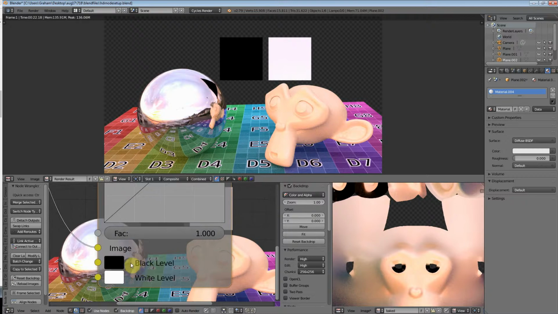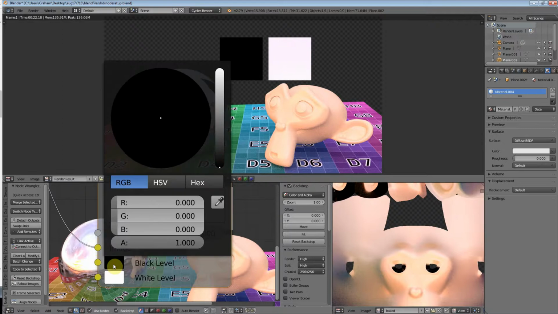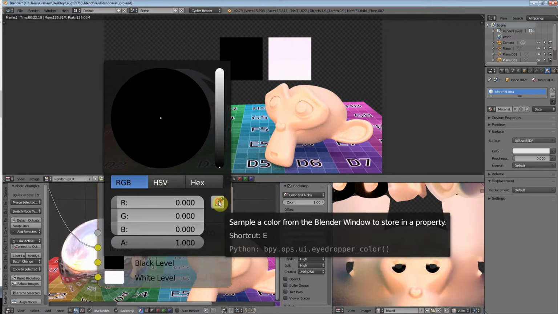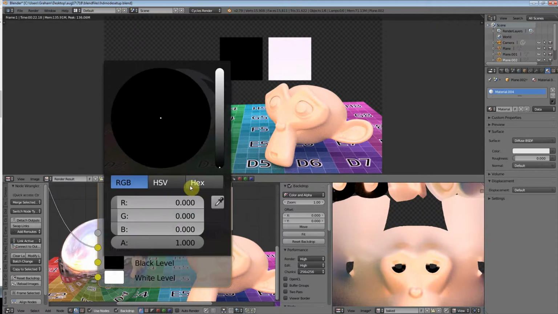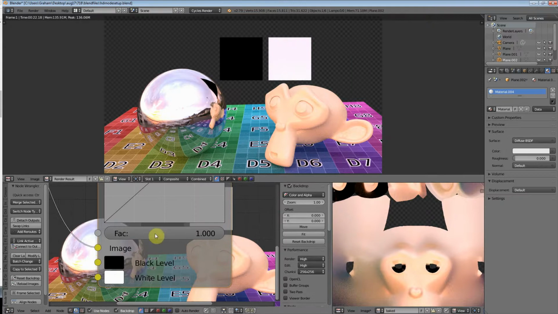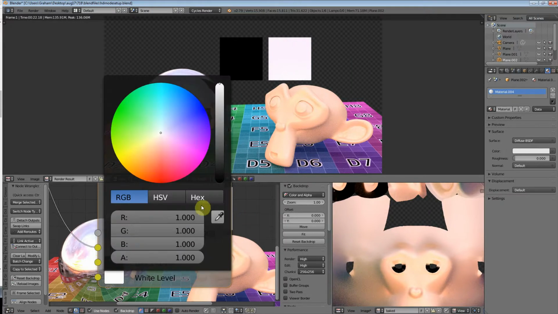However, we do have a black level and a white level. We've got nothing to feed into them, so we can use these colors. So let's bring up the color picker, the eyedropper, and we'll pick up this black level here. Okay. Now, nothing will have happened here. It's still set at 0 because this actually came out as absolutely black. But if we do it with the white, default is 1.